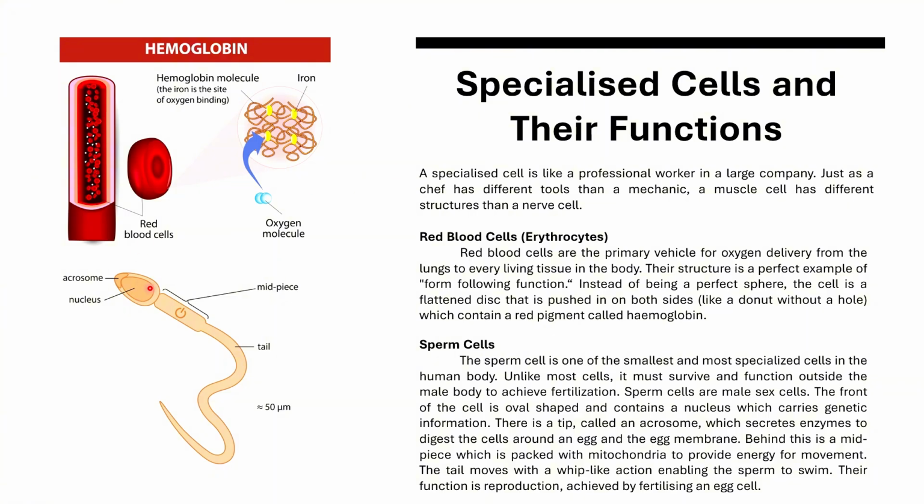Here you can find its nucleus in the oval head, but it's stripped down to just the essential genetic information. So in both cases, the cell sacrifices general parts to become elite at its specific job. That is why they are known as specialized cells. So remember, the red blood cell is the ultimate delivery vehicle and the sperm cell is the ultimate traveler. Their structures are the perfect examples of form following function, or you can say shape following function.